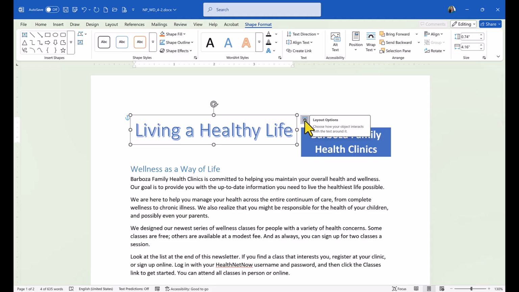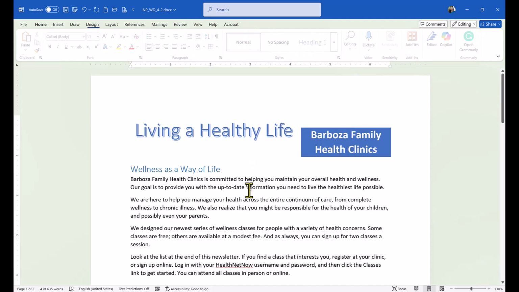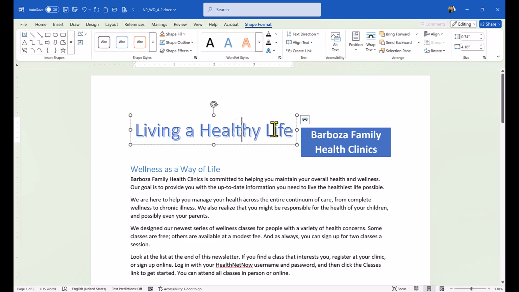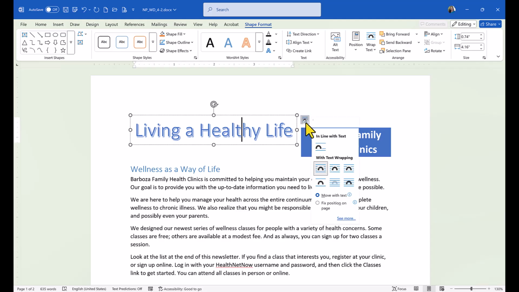So I need to do something about that. I need to change the layout choice. This is how you can determine where something like this can sit in the document. It gives you a lot more choices. So what you do is, if you are clicked away from it, you click on the object, which I'm doing right now, and then you click this little icon called Layout Options. And that brings you these choices. So if you hover your pointer over some of these, it'll tell you what it's called. This one, which is selected right now, is called Square.